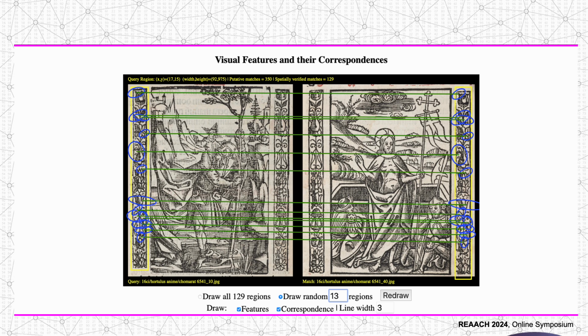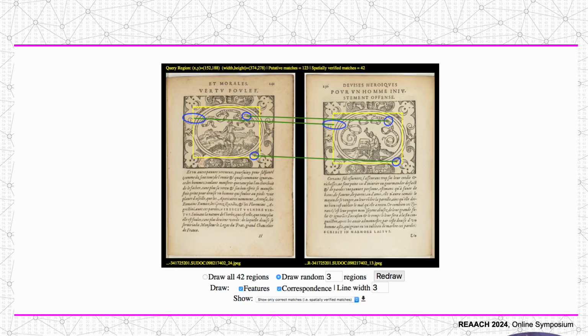These vectors that are here outlined as lines and circles are capable of summarizing visual content of the region in such a way that two regions having similar visual content produce similar feature vectors. Regions are consistently detected even when the image content is scaled, rotated, translated, or there is a difference in illumination or a slight change in the viewpoint. And all these capabilities, all these features make the search very flexible for the user. And you can see here another example of feature vector detecting similarities in different images.